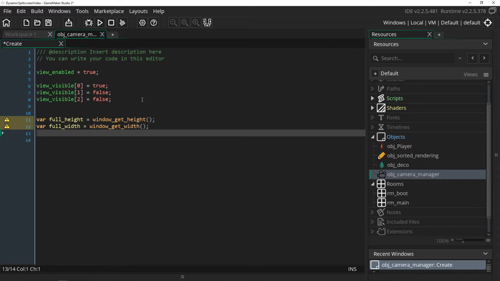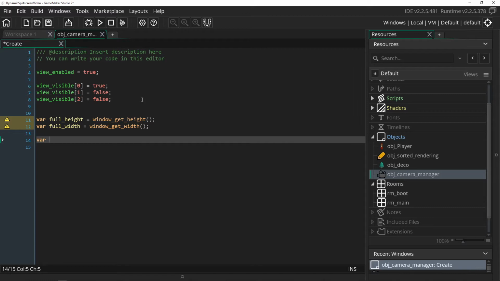I also want to define the border size, as in the padding between the two split screen views when they're combined, because sometimes if there's no border between them it can be really hard to distinguish where one view starts and the other one ends, so I like to put a bit of a border in. And I'm going to make that border size 2. I'm going to put it in a little var so that it's easy to change if you want a different one.